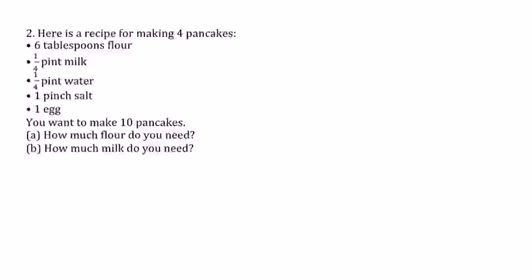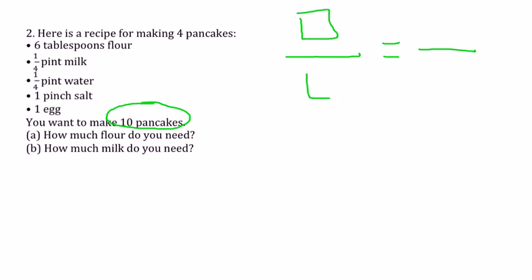At the end, if you look down here, it's asking us, what do we need in order to make 10 pancakes? Well, we could figure out unit rates, and we could say, if we wanted to figure out how much flour we need per pancake, we could figure that out using a unit rate. But proportions are really cool, and we're going to set up something that looks like this. We have to fill in 3 of these squares. One of these is an unknown number, what we're trying to solve for. The other 3 will be numbers. So let's take a look at what I mean by that.